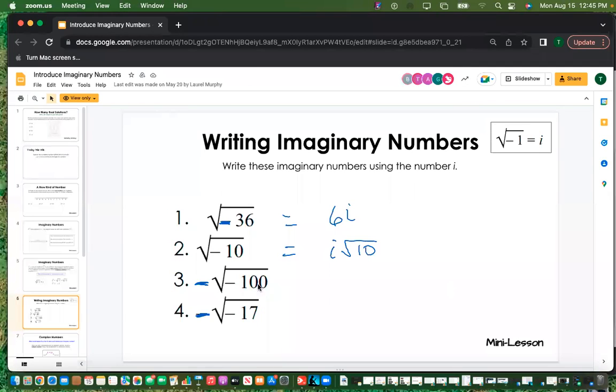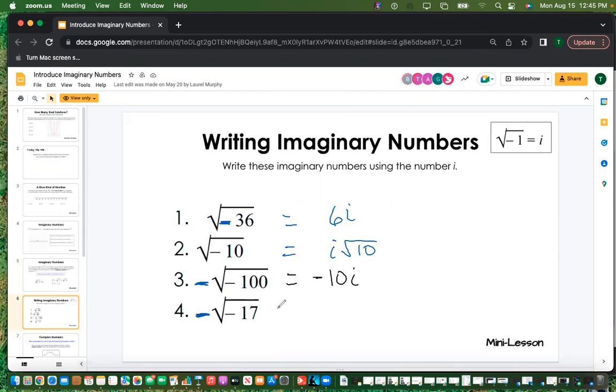Okay, so on this next one, I know that there's going to be a negative, and I know that there's going to be an i in my answer. Well, what's the square root of 100? 10. So I'm going to pull out that 10. There's a negative out front with an i. A lot of people like to write this answer as square root of 10. No, once you take the square root, pull it outside the radical. Okay.